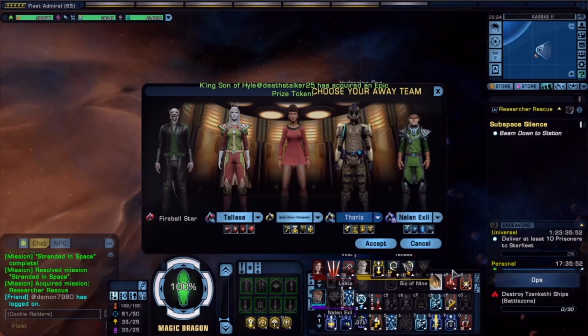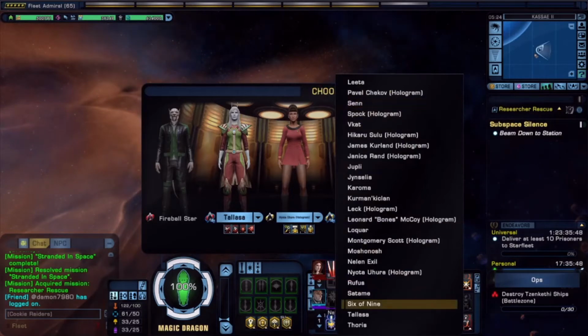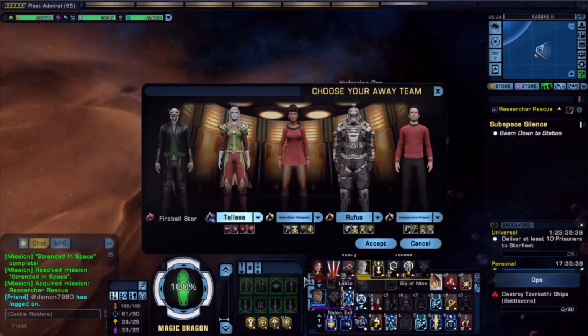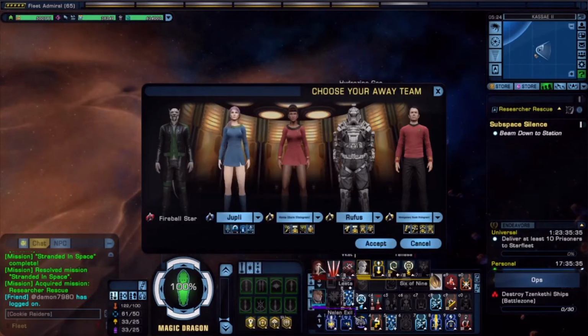So let's go and choose. Let's go for her, and we keep with. Let's go with you. Go with you, and we go with you.